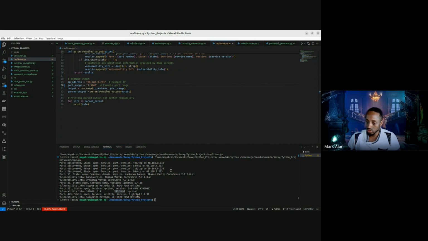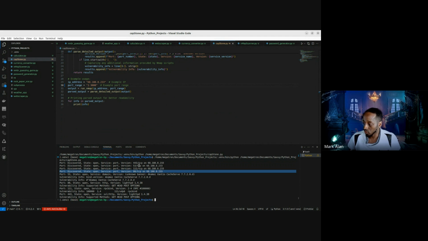This would be a useful tool for any company to know if they have any vulnerabilities inside their application or in their network, and which ports need to be closed and which ports need to be open. In this particular scan, I got port 443 and port 80 open, which we know 443 is a secure protocol using HTTPS, and port 80 is just a regular web server protocol.